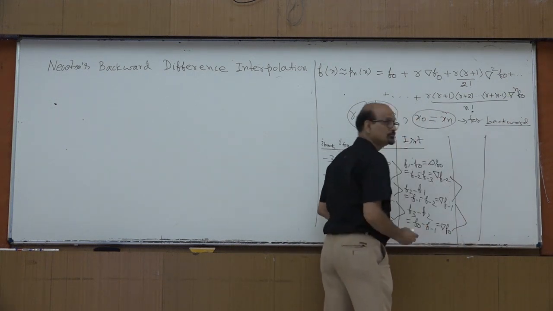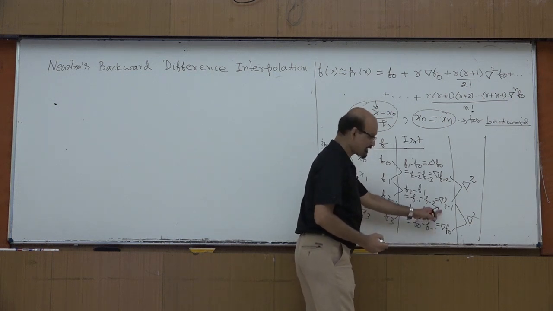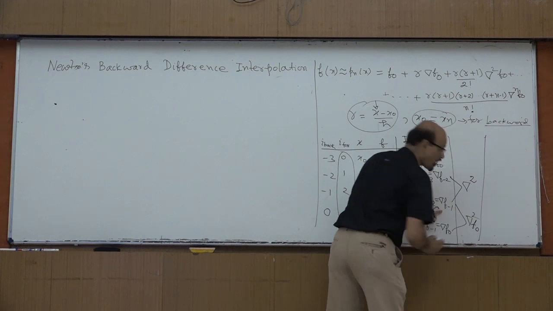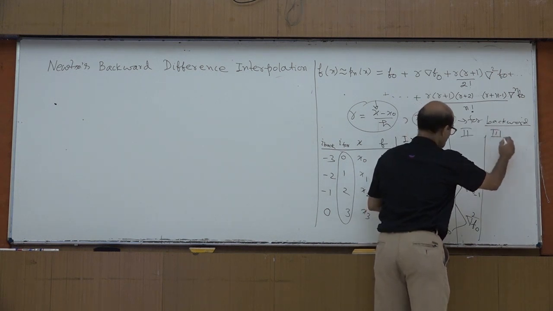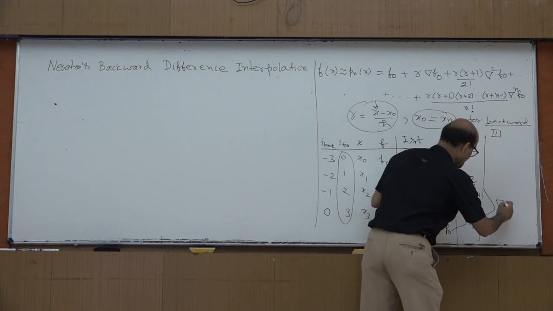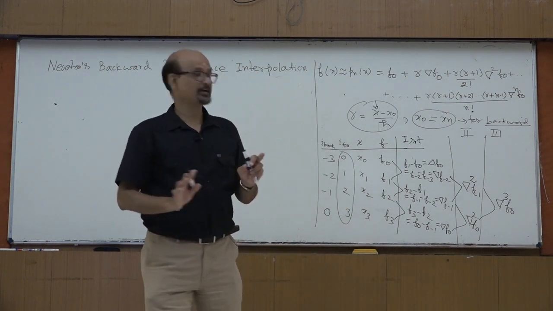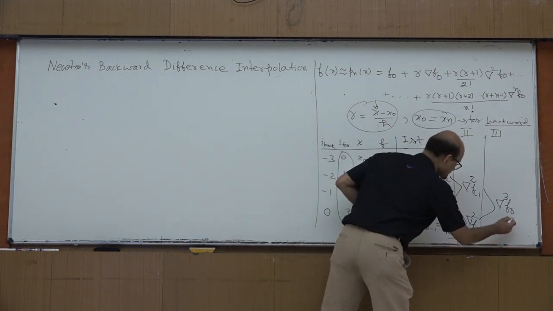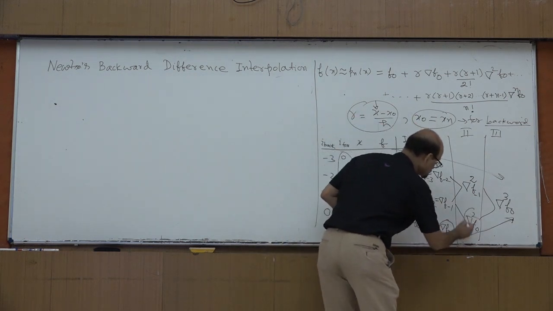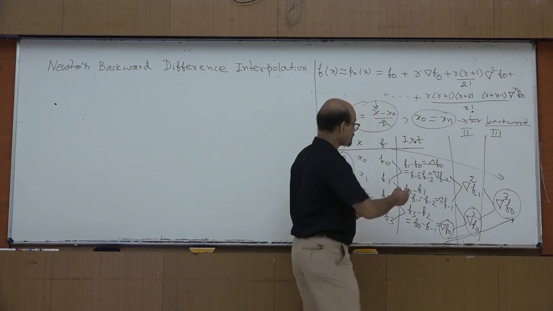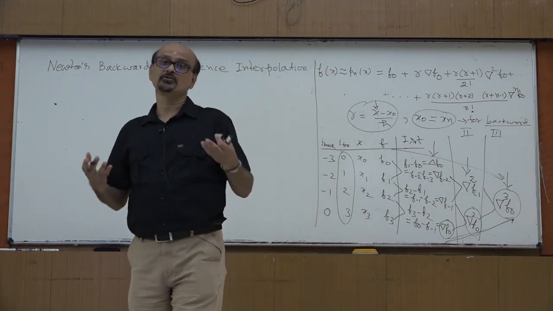your second one. So, I am not writing, that will be what? Nabla 2. Here it will be nabla 2. This will be this minus this. So, this is nabla 2 f naught. This is nabla 2 f minus 1. And the third will be what? From here and here. And that will be your nabla 3 f naught, this minus this. So, see, in the computations I am not changing. Okay? So, if you want to use backward, you will use this. If you want to use forward, you will use this. This way. And here for backward, you will use these points. Okay? If you have the forward, you will use this. And as per your formula that you have developed for forward or backward.